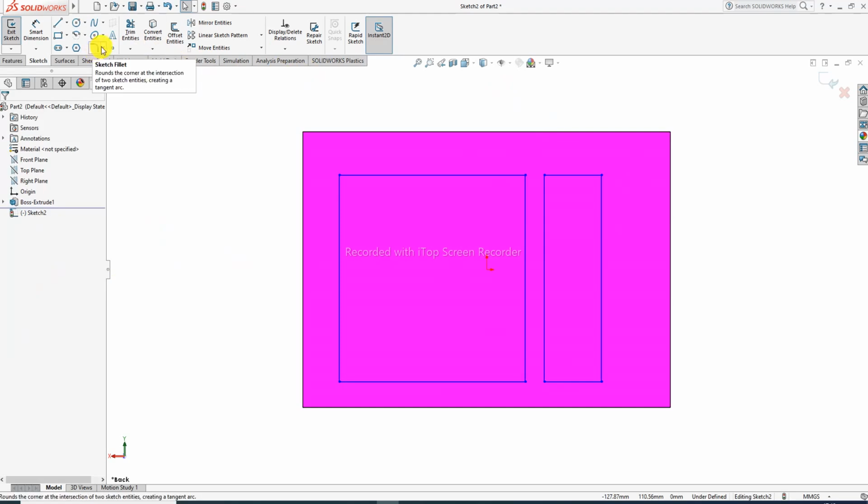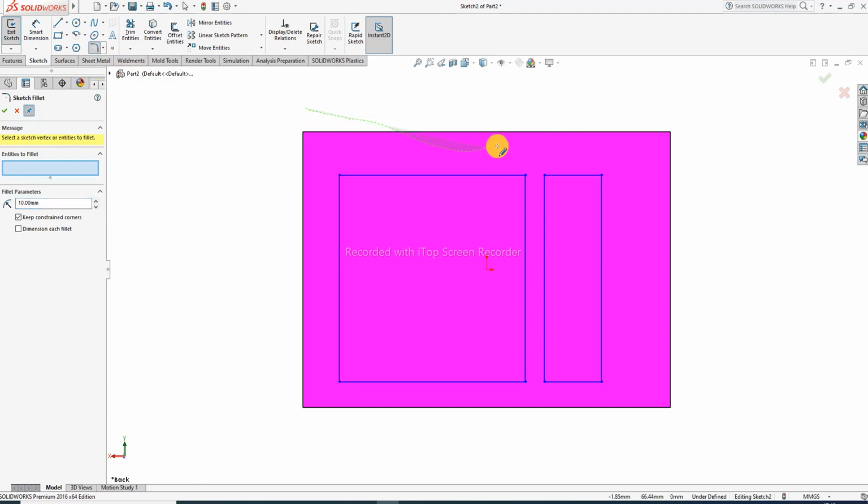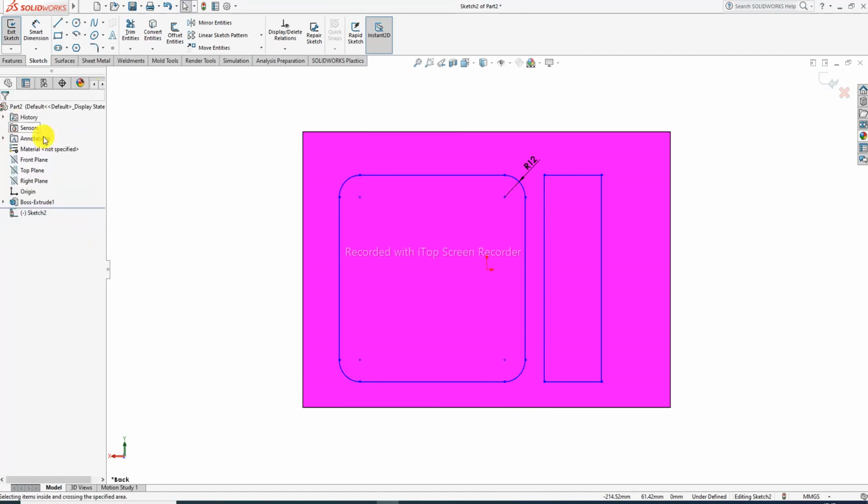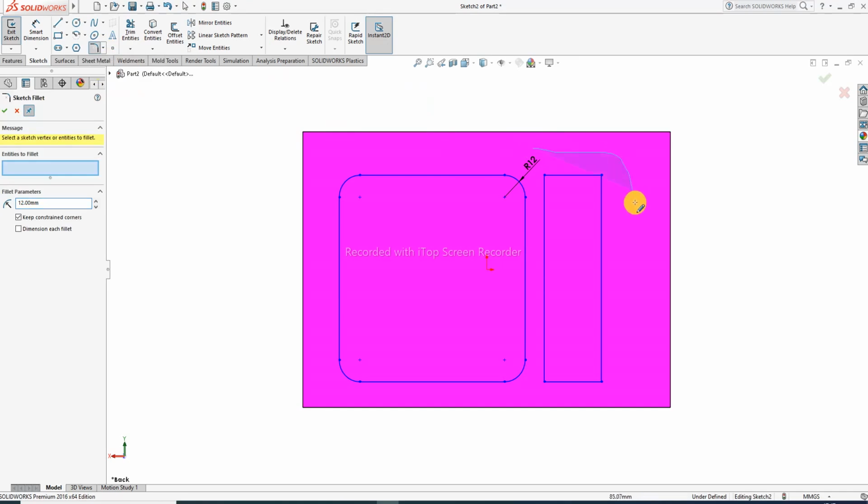A fillet of 6 is correct, and changing the value, 5 is also correct. This is better.